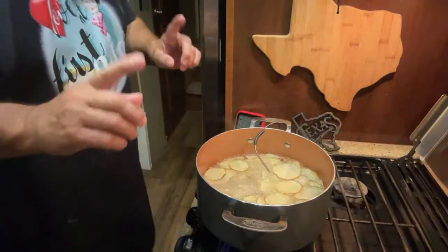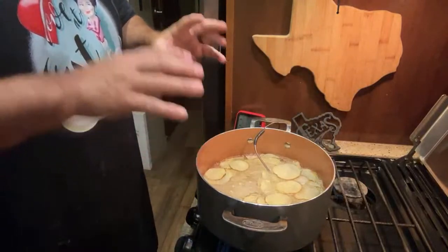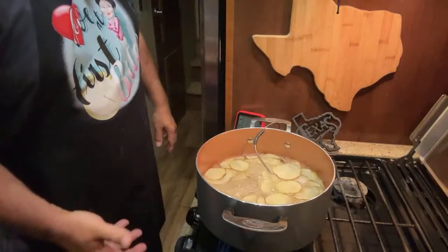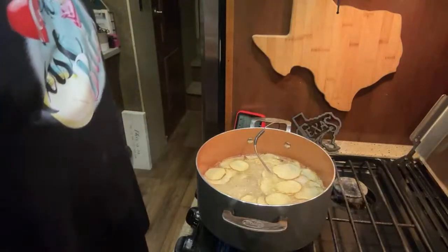And then what we're going to do is, when they get to the right color that we want, they may not be all crispy. So we're going to take them out, and then we're going to put them in the oven and let them bake the rest of the way. So they won't get any darker, but they'll get crispier. Yes.